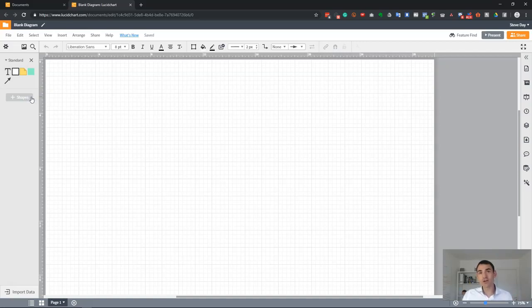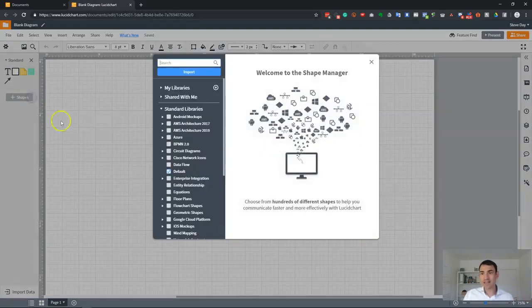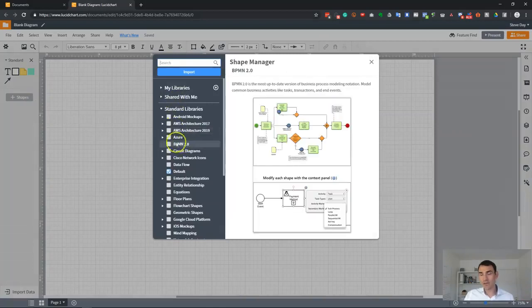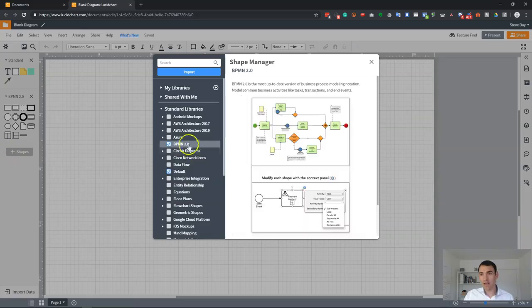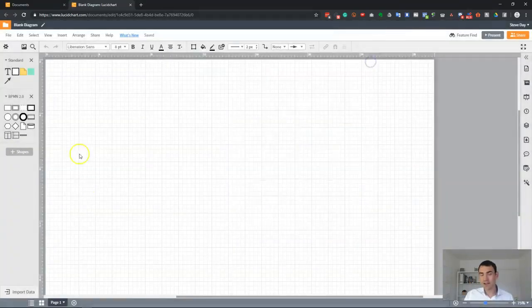What you don't want to do is start using half of one symbol set and half of another. So get rid of the standard ones you're not going to use, and instead use the BPMN ones from the beginning. I did that by clicking plus shapes, coming over to the BPMN and ticking that box. Close this down, and you can see now I've got my symbols here. They're almost the same as the flow ones, but these are what are known as BPMN.